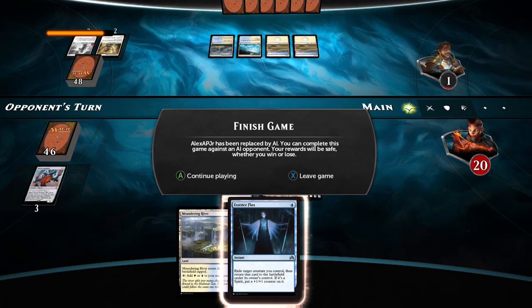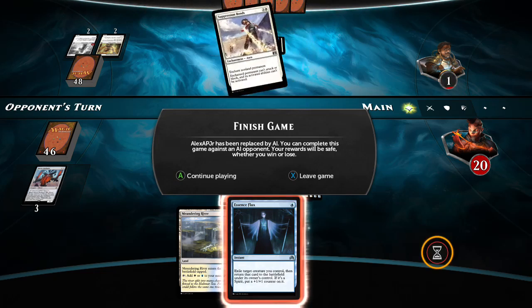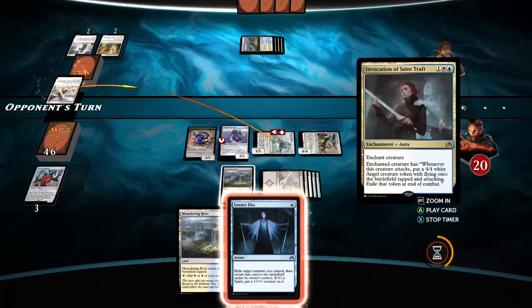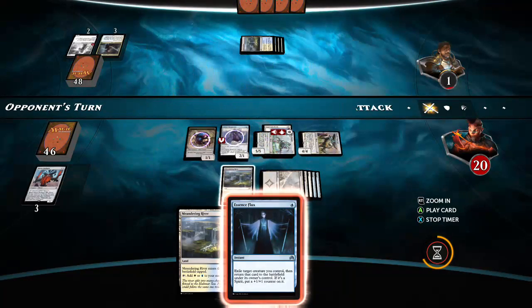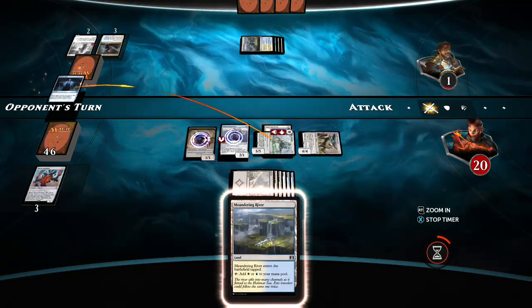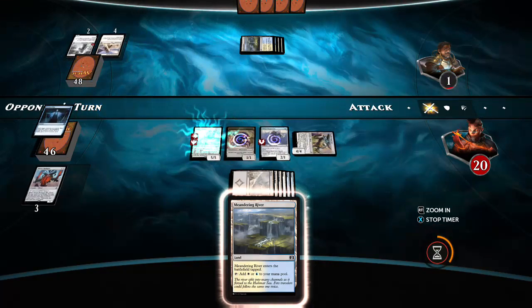Oh, he left. Okay. We need some closure, so I'm going to just play this out. He's going to Suppression Bonds Reality Smasher, discarding Invocation of Saint Traft. I'm going to Energy Flux it, so it drops Suppression Bonds. Booyah.